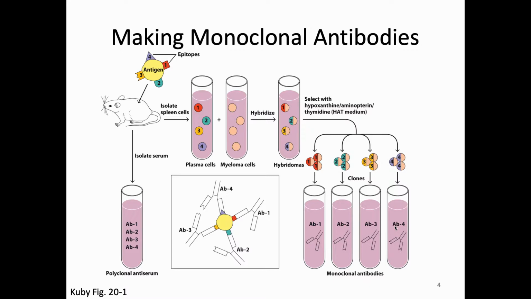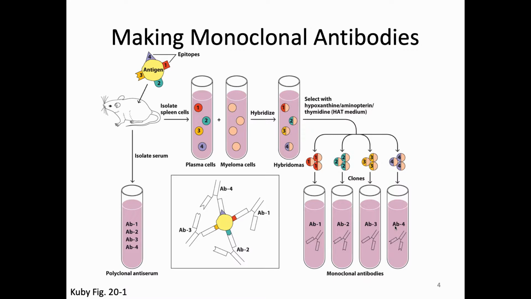This is the process that is used for making antibodies for most of our techniques. One thing that I would like you to notice is that if we do this whole process, the antibody that we will get out has a constant region. It'd be really nice if I had colors today, but oh well, I'll survive. The antibody that we get out has a constant region that came from a mouse because it started as a mouse spleen cell.